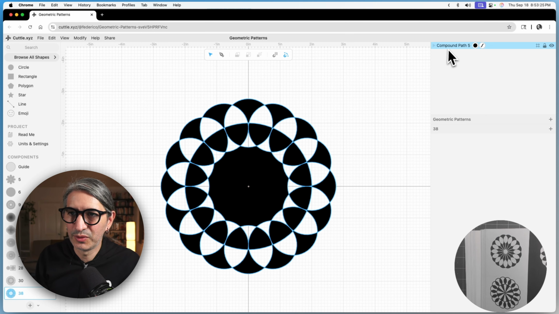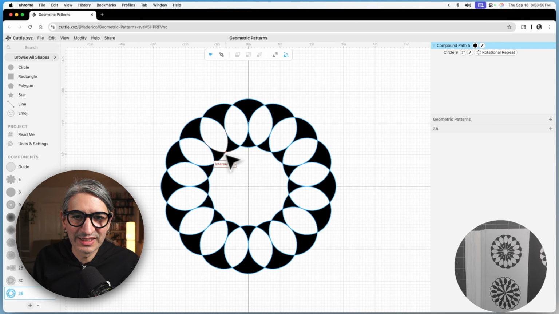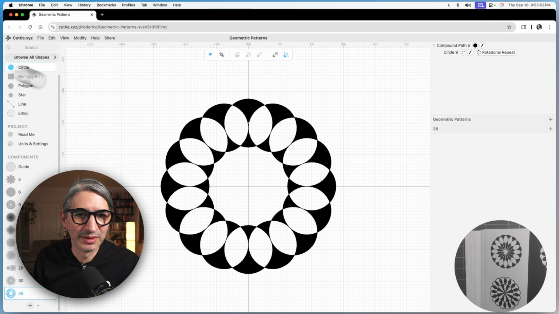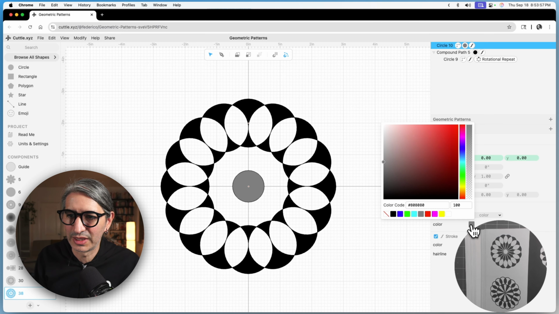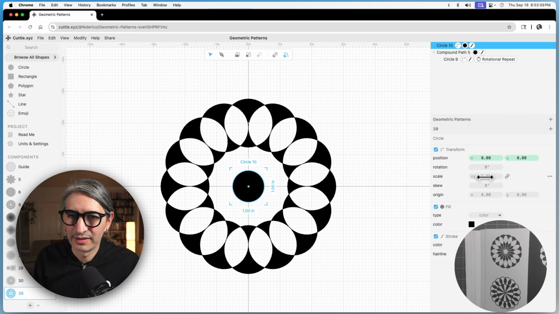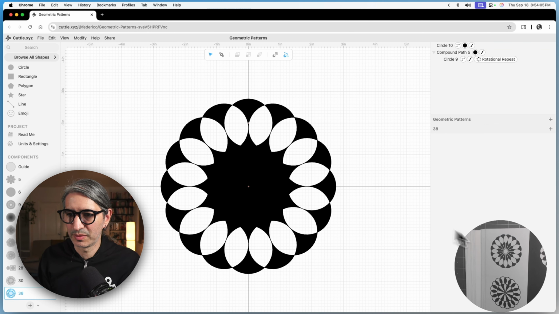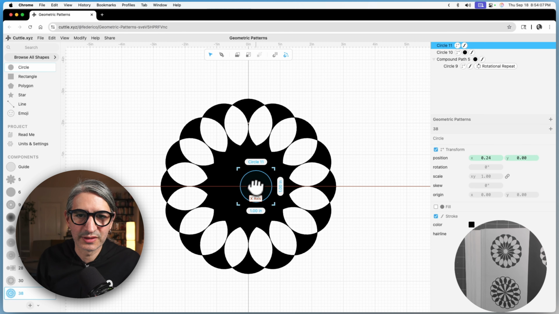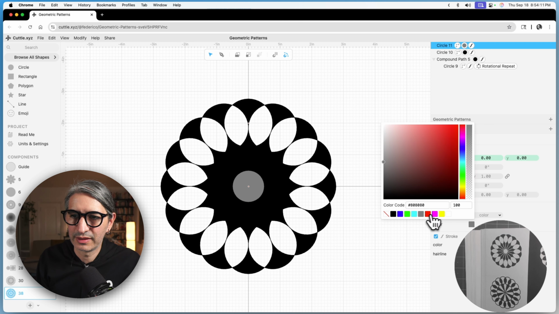All right, so I need to get rid of the center here on that compound path. Now that I got rid of the center, I need another black circle in the middle just to create the center of that. So let's make that black. Let's increase the size until it just touches the edges. There we go. So that's the basic idea. Then I need another circle in the middle that is white. Let's do that.